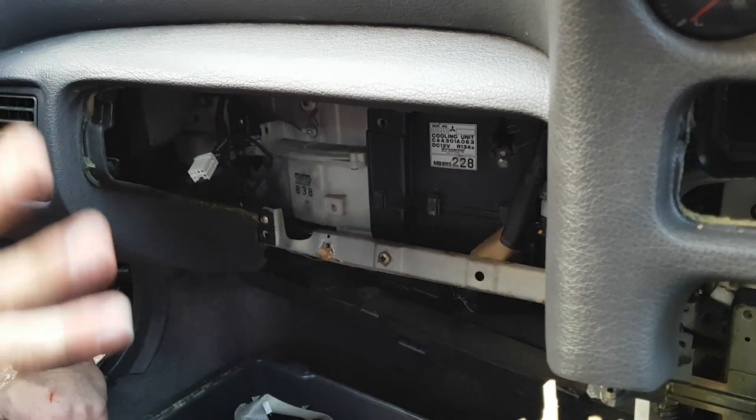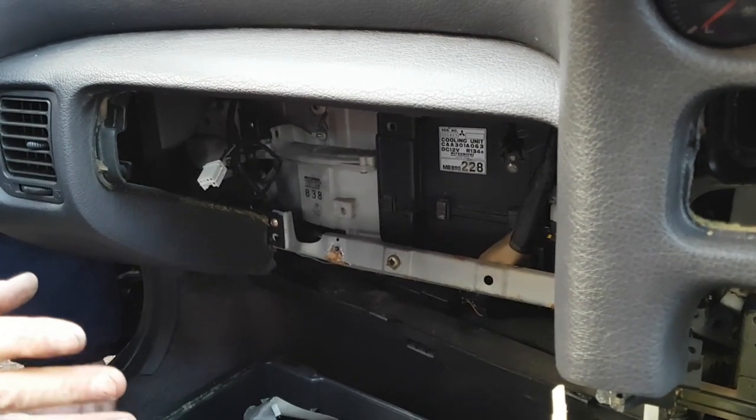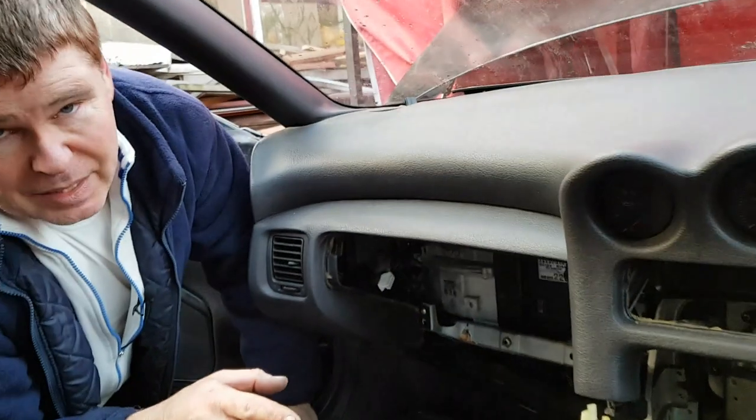Now that pretty much covers all of the cables we can unplug at this stage. For the next stage, you're going to need some help. It is possible to do it as one person, but believe me, it's not something you want to struggle with. So I'll cut the video and get myself some help at this point.